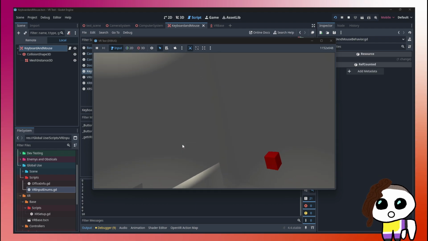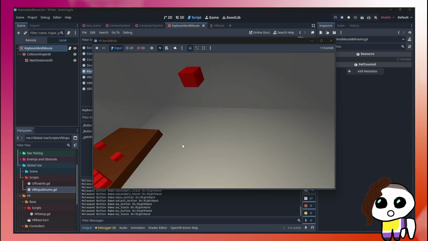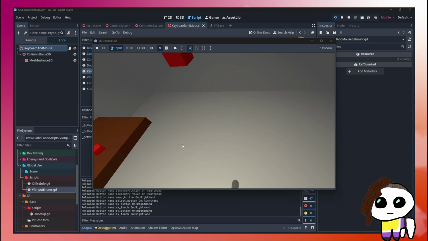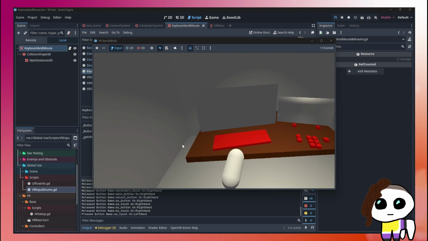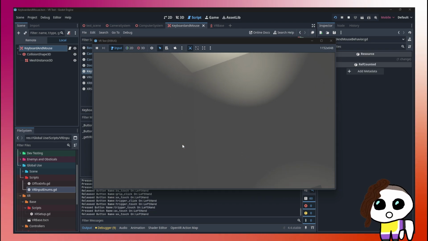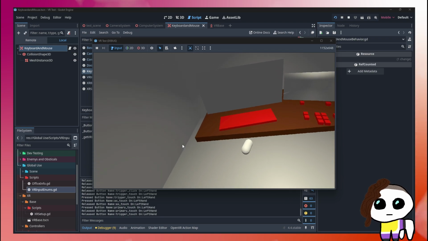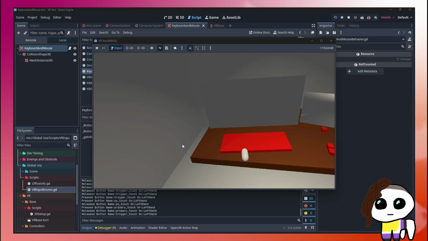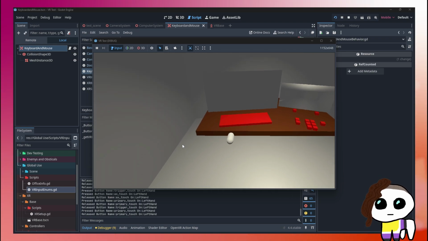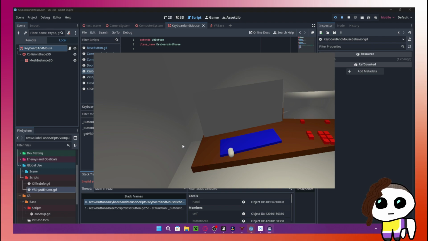Controller connect. Oh, did my right controller turn off? Let me put it on the charger. Left controller. My left controller is connected. I don't touch anything, and then I... Oh no. There.